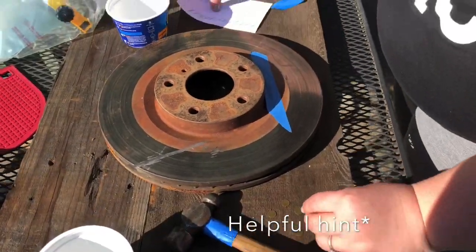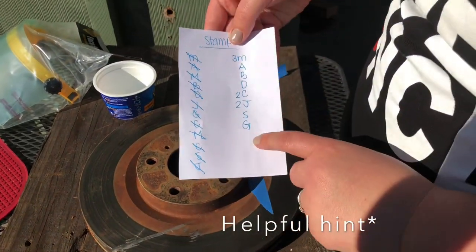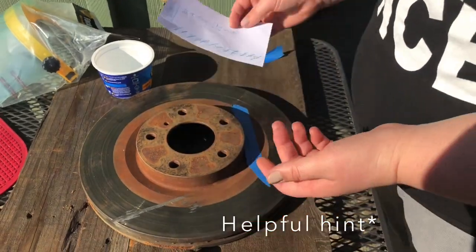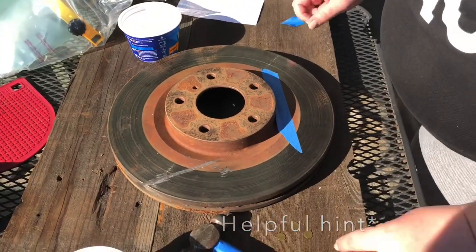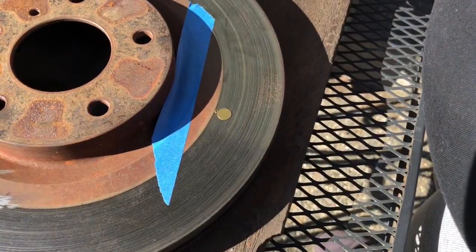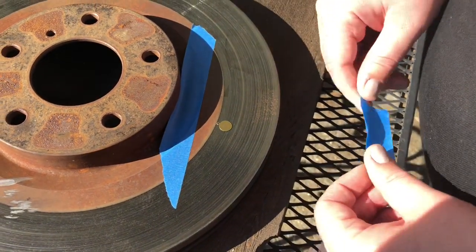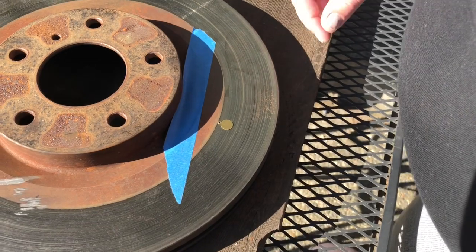Another good thing is to be organized about how many letters you're going to do, so you have an idea and you don't have to keep coming back and forth. So let's go ahead and get started. I've done leather stamping before, but I've never done metal stamping, so this is my first go at it, from the tutorials that I've seen on YouTube.